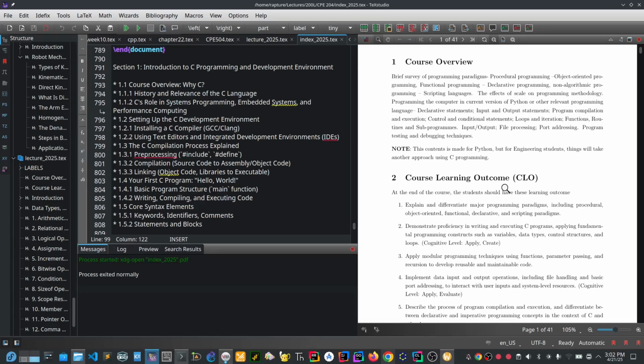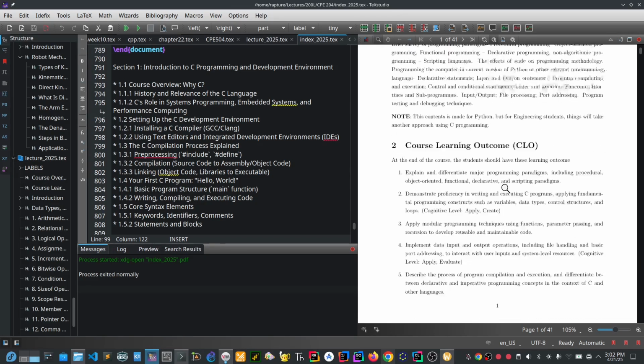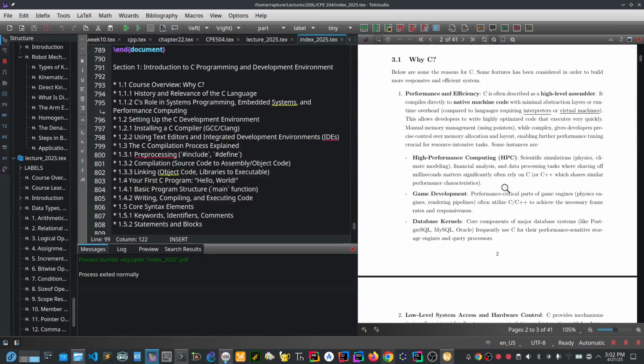They're like making use of data, like pointers, references, all those things that were not done in Python. So we're going to make use of the C programming language for this course. We talked about the majority of them in the class. So let's try, why do we need C?